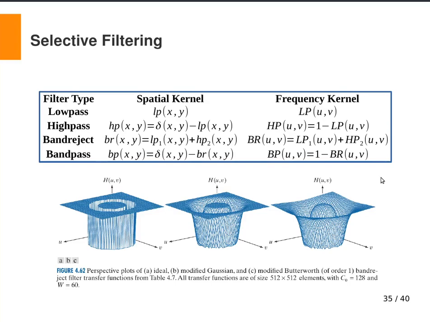So we need to do a small adjustment so we can get zero values for the frequencies that we want to reject. Of course, you can refer to the book and see how these tiny tweaks can be performed, but the general idea is basically as is described here.